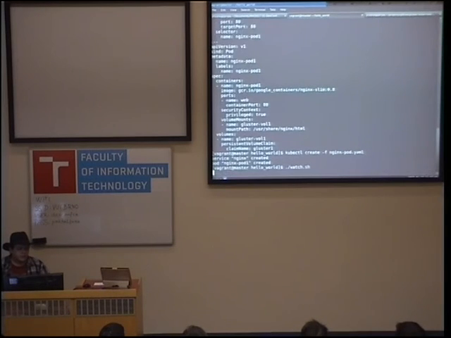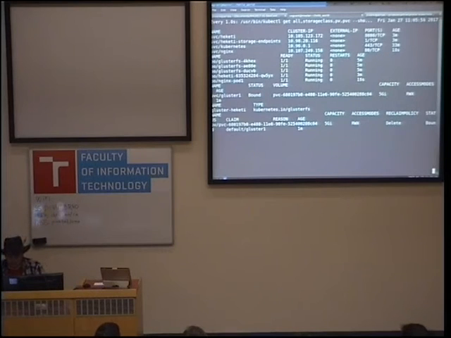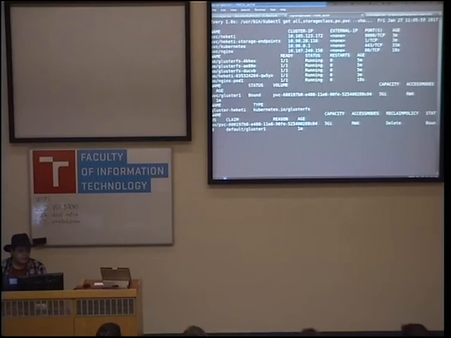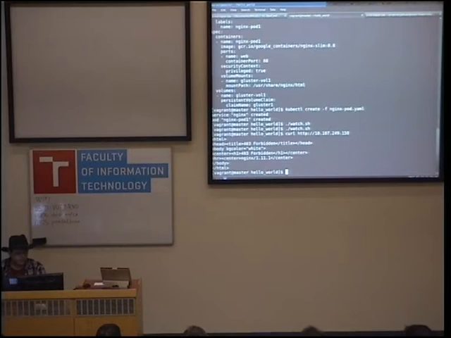For this one, I also prefetched the container image, so hopefully this one should run in less than a minute. We'll see. You can see the Nginx pod there is currently in a state of container creating, and it's running. Oh, wait. And it also created an Nginx service here, which I'm going to need. All right, so we're getting data.